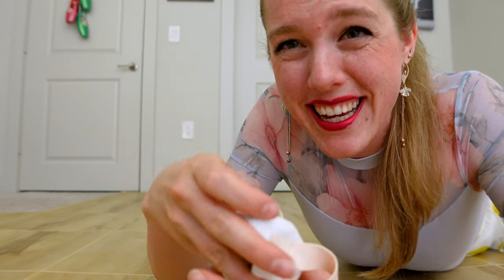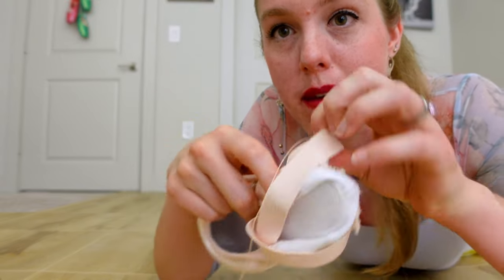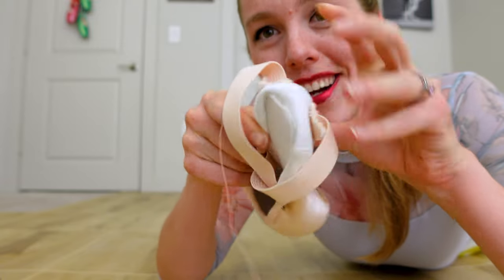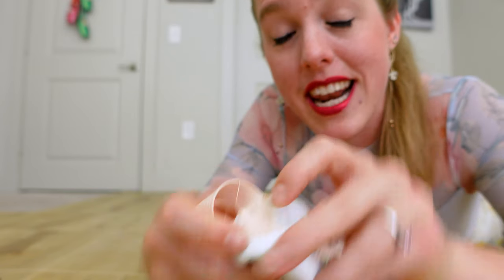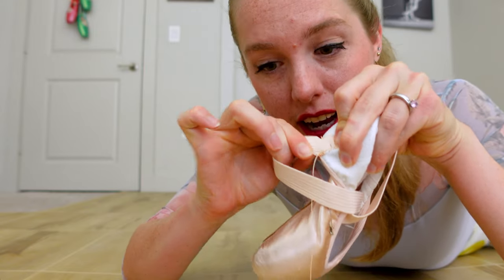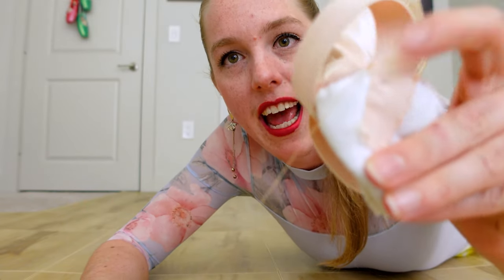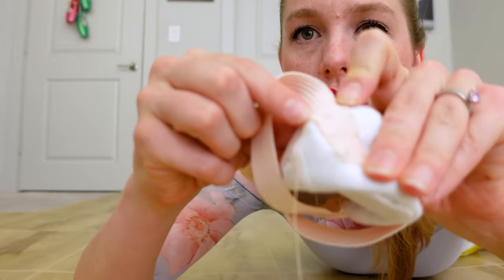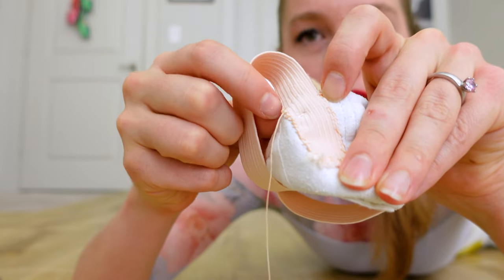Now test it and see how well you did. Try to pull and tug on the elastic. It might feel like you'll ruin your creation, but you'd rather know if your stitches are going to come undone now than in the middle of class. So give it a really good tug and pull on each side. If anything comes undone, grab the needle and go more times around with that knotting action — looping through a couple of times — to reinforce any areas that come unsewn. Usually the tips are what will come unsewn, so just do more loops around the tip if needed.